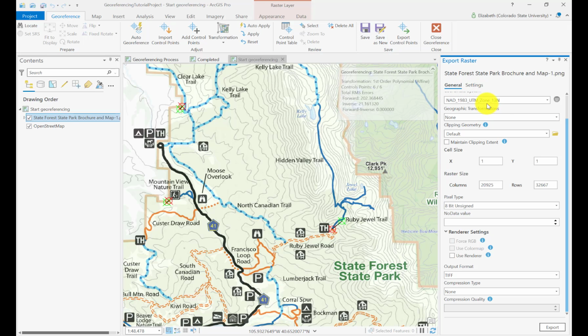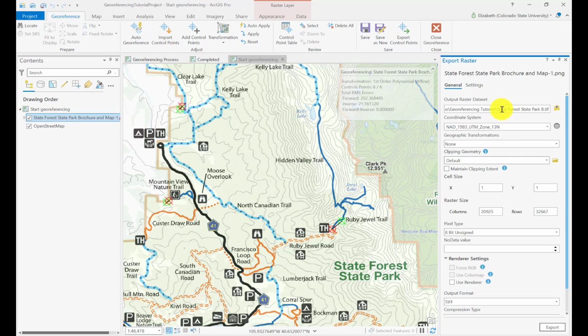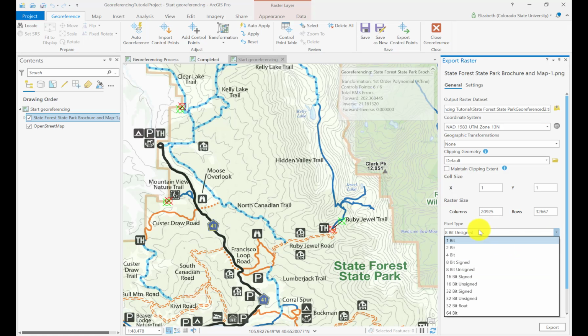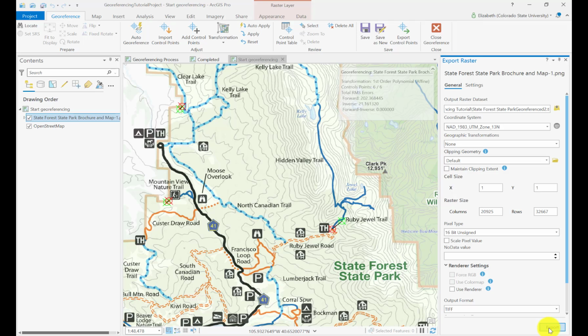And then you just give it a name. State Park, Georeferenced 2, because I already did it. And then you can change any other things that you want in here. Make sure you check this because you might not want it to be 8-bit depending on what you're doing. I'm going to make it 16-bit and then I'm going to hit export.